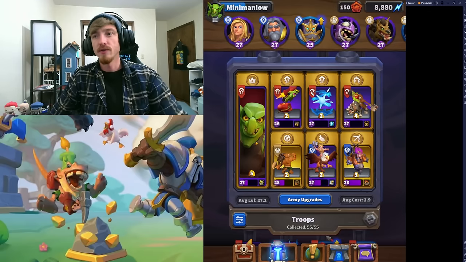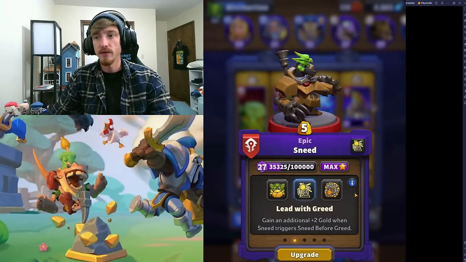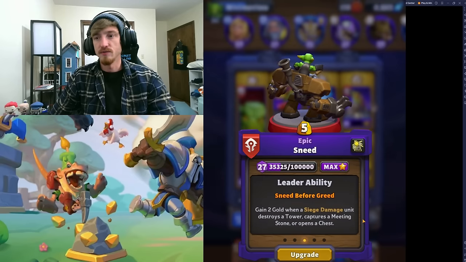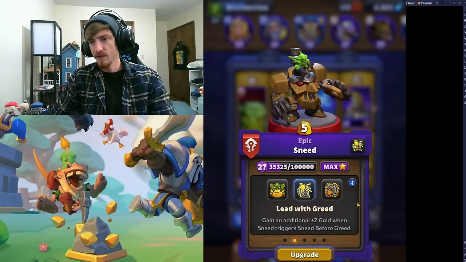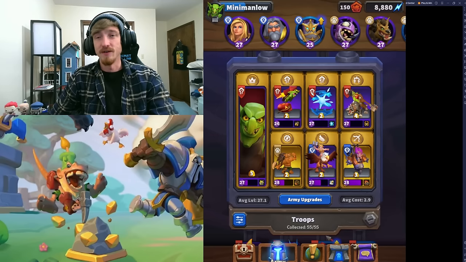Here we are. Here's the Sneed build. First, we have Sneed with Lead with Greed, which gains an additional 2 gold when Sneed triggers Sneed before Greed. His leader ability says, you gain 2 gold when a siege damage unit destroys a tower, captures a meaning stone, or opens a chest. So, the goal with this is to use Sneed to either gain gold advantage through opening treasure chests, or using him to defend the tower and take back a tower that has been taken by your opponent to deal the collateral damage and gain 4 gold off the tower. It is nuts. This is so fun. I can't wait to show you guys games.